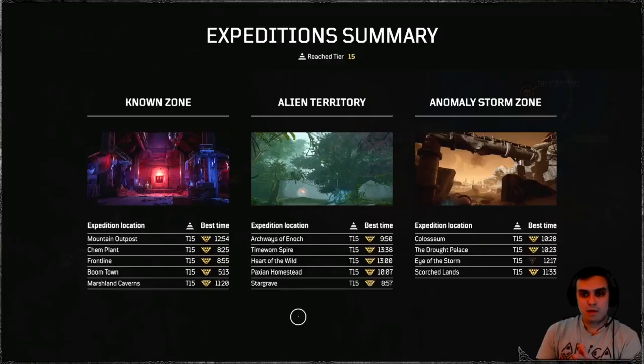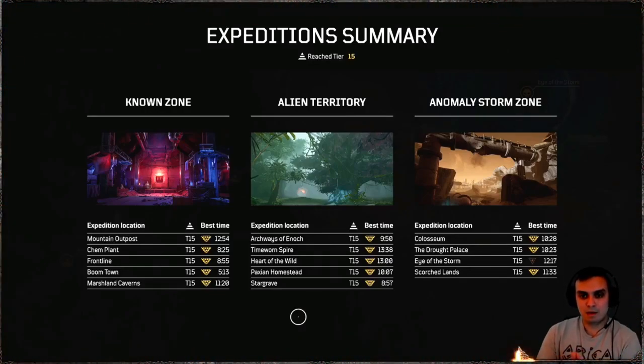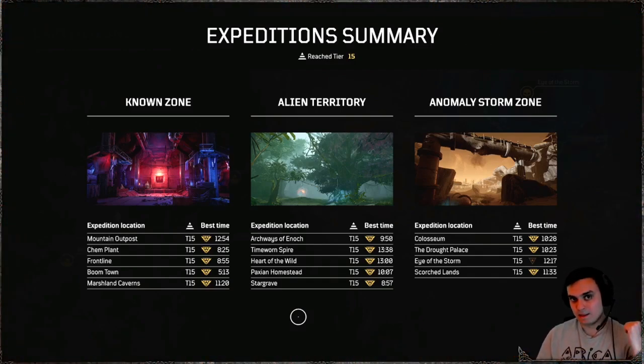Alright, so as you may have noticed, I do have some impressive best times on the locations, and I'm actually impressed myself, by the way. Another side tip over here. Someone commented on the previous version of the build that the reason why I wasn't getting a lot of different types of other legendaries is because I haven't completed all of the expeditions on T15. And ever since I did this yesterday, and did a few more runs, I started getting new legendaries that I never got before.